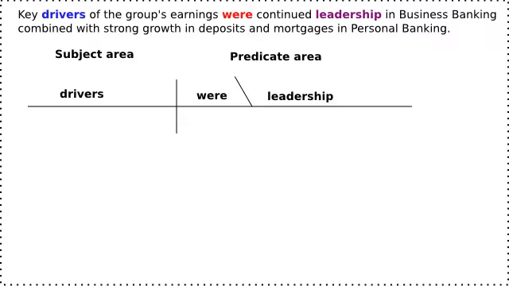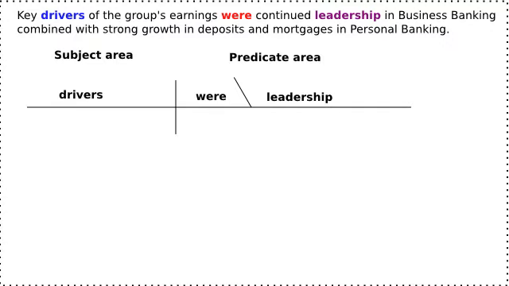Now, having done just this much, this storyline is complete. And in fact, a properly diagrammed storyline is a complete sentence. It is what we call in grammar an independent clause. It has a subject and a verb, and that's all it really needs. In this case, we also have a predicate noun. Look at all the words in that sentence, but these three words sum it up grammatically. That's why I call it the storyline. Drivers were leadership. Now, right away, you see there's something wrong here. Drivers and were are both plural. We expect there to be more than one predicate noun.